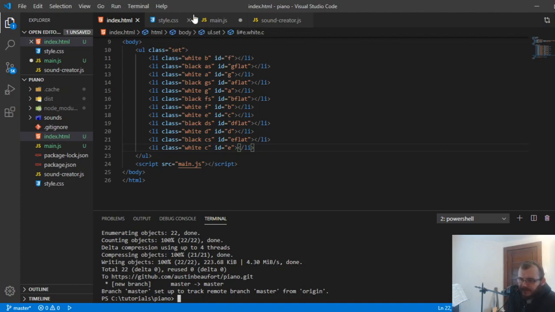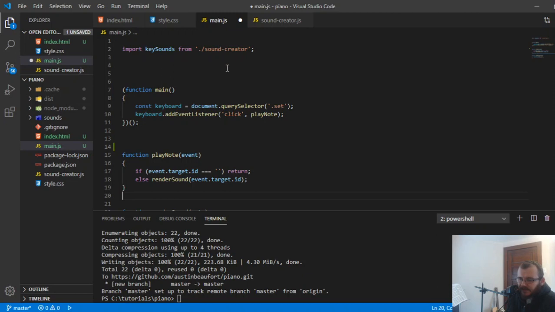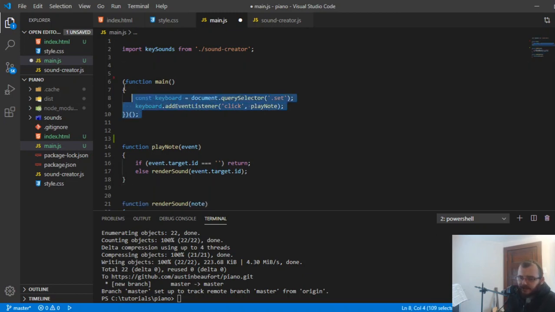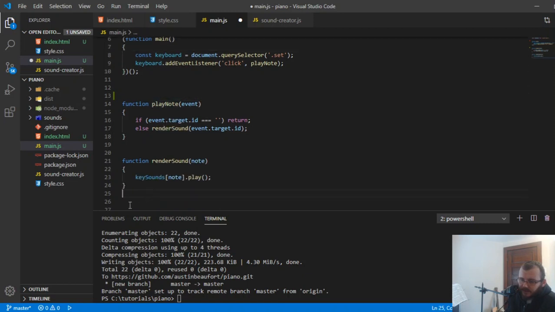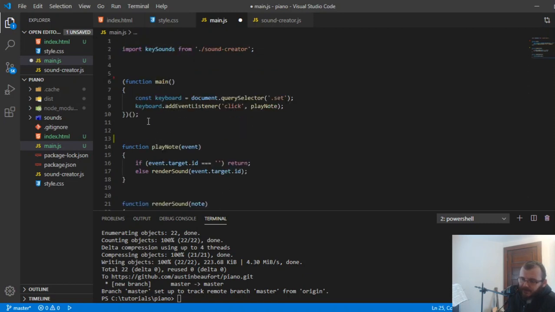And once that's done, then we're going to go to that main.js file, okay? And there's going to be a main function in here, and this main function I wrapped in an IIFE statement. And the reason I did that is because I want this to immediately run upon the program starting. And I could just create a function called main, and then I guess I could call it down here. But I chose to wrap it in an IIFE, so it's more obvious, like, hey, when the program starts, this is the function that runs right away.